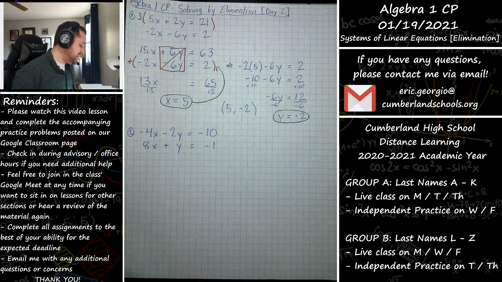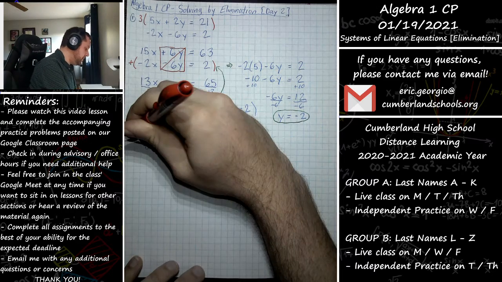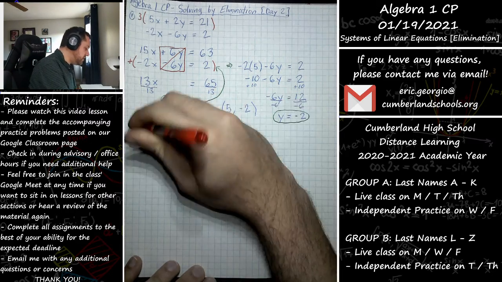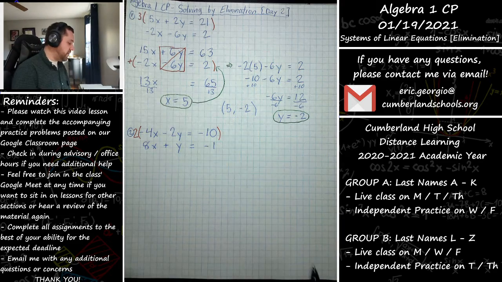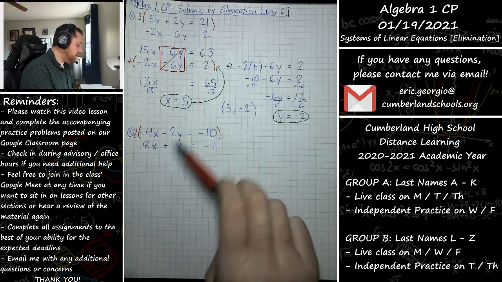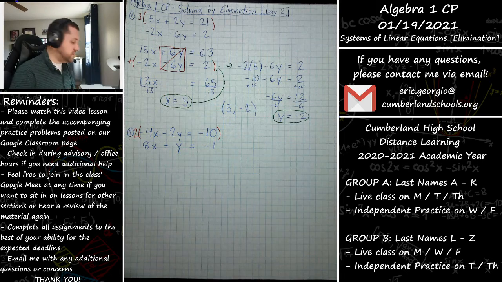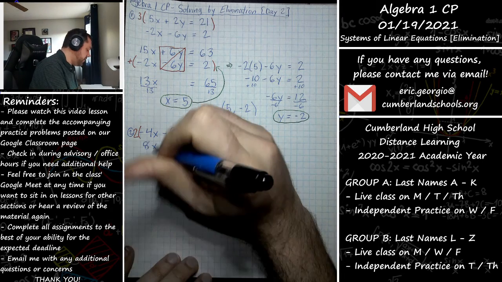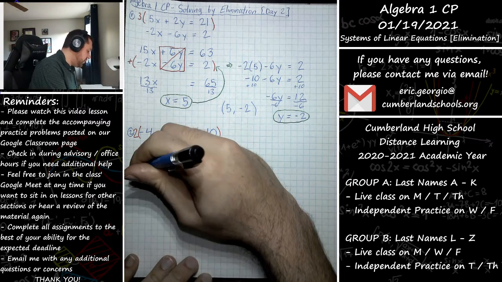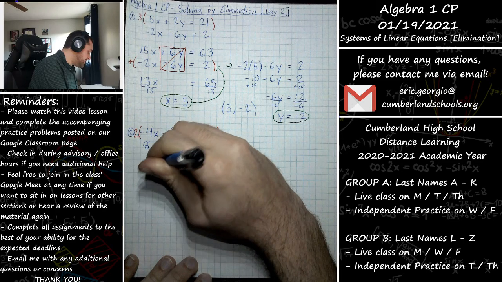Whichever way you choose to do it is totally fine. It's up to you. Personally, just for the sake of picking something, I'll take the top equation and multiply it by 2. But again, I don't want to discourage you. You could certainly take the bottom equation and double it as well to make the y's match up, whatever floats your boat.